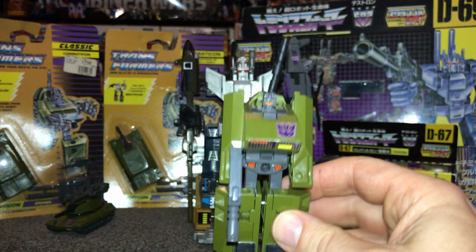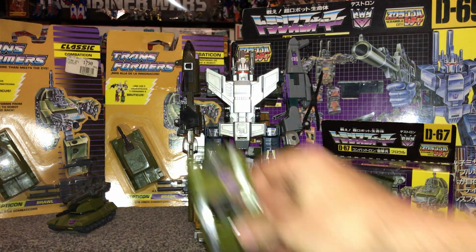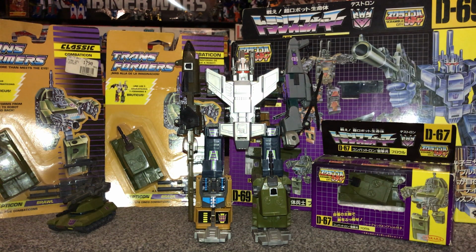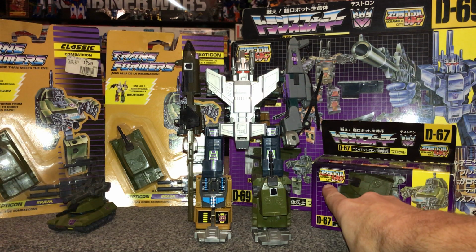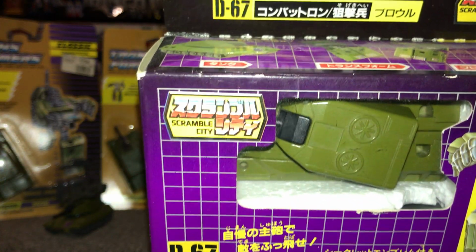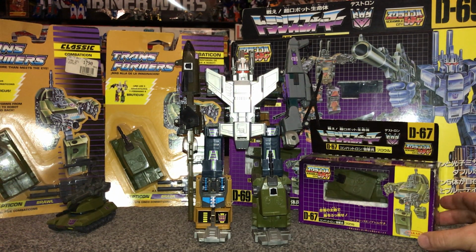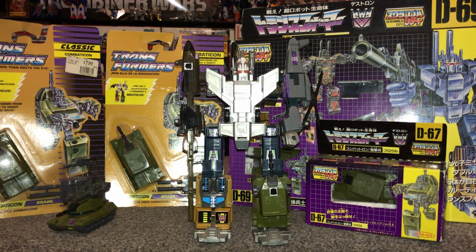And the main reason for that is because the gimmick with these, which was brilliant again for the time, 1986, is that this little dude obviously can combine with 4 other Combaticons and can form this amazing combiner Bruticus, and that's the main gimmick that they were running at the time. They were also known as Scramble City limbs or Scramble City bots, and that basically means that he could be either leg or arm as well, just depends where you want to connect him. So of course you could scramble them all up, and you can also see on the Japanese boxes, maybe not there but definitely up here, I'll bring this one closer, it says Scramble City there as well, and that's because in Japan we had obviously the Sunbow cartoons in the UK, but in Japan they had their own cartoons, and Scramble City was the name of the cartoon that was being aired at the time.